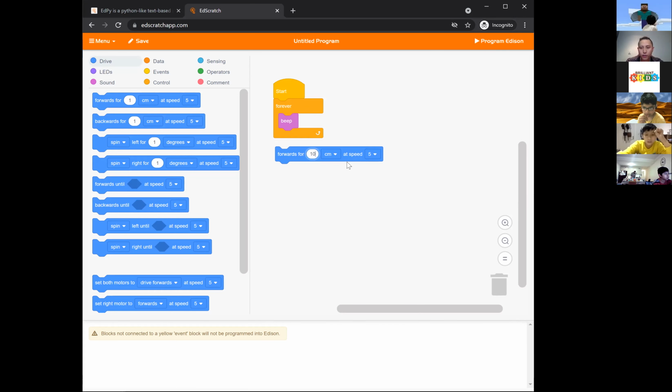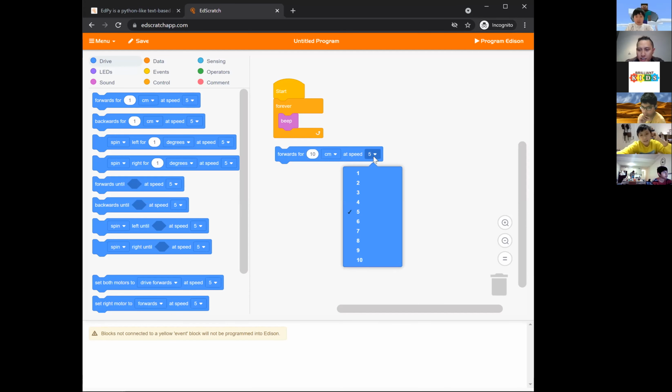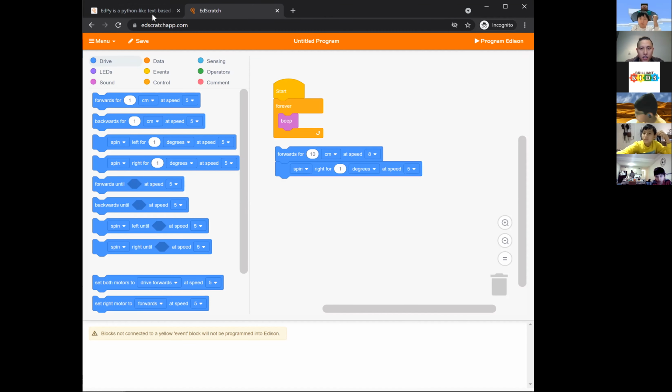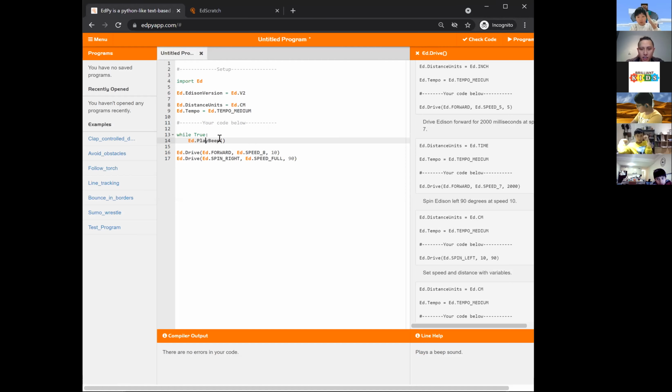It's going to drive forward for 10 centimeters at speed 8, and then we're going to try to spin right 90 degrees at full speed ahead, which is 10. Because this is in the forever loop, it will never run these two commands. Okay, awesome. Thank you very much for explaining that, Abdurrahman.